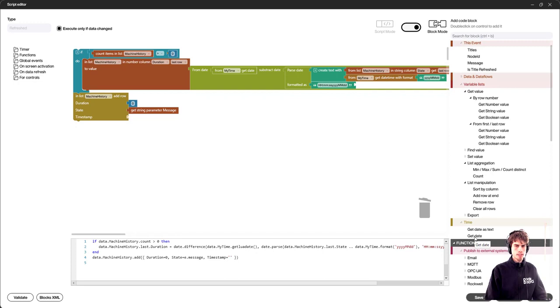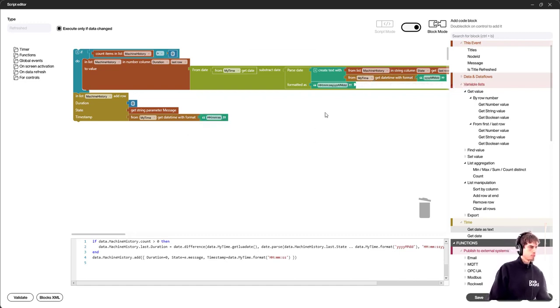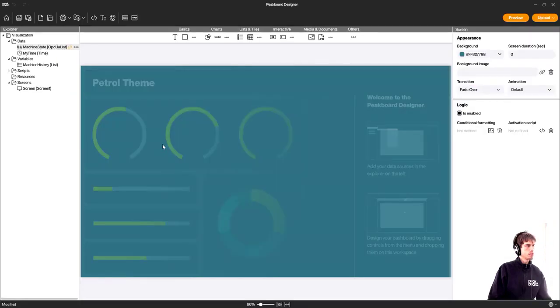So I go here and I select get date as text. And now maybe things get a little bit clearer what we did above. Here I just set the hour, minutes and seconds, but not the date. That's why we lose it in the list and why we add it here above again for comparing the two dates. So I'm done with that. I can click here on save and close.